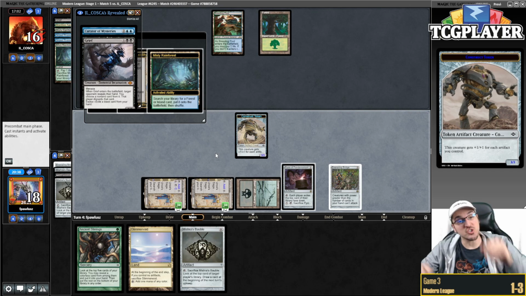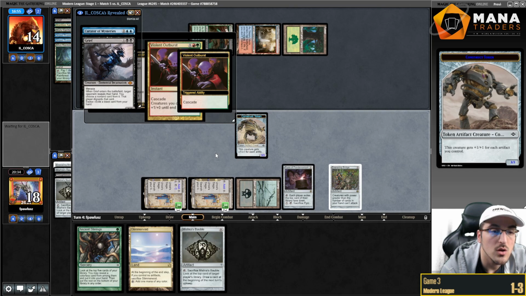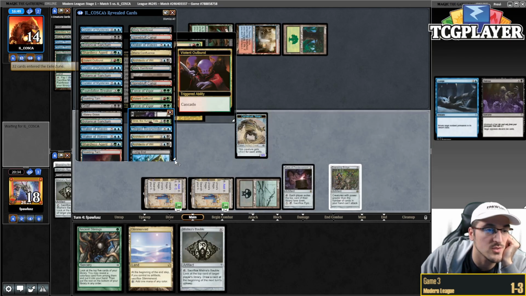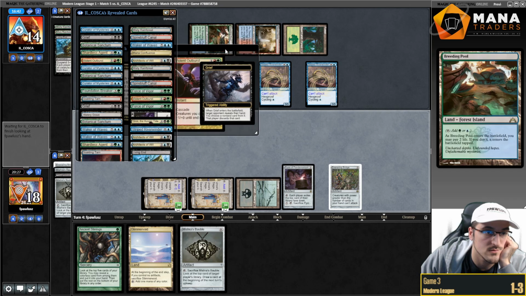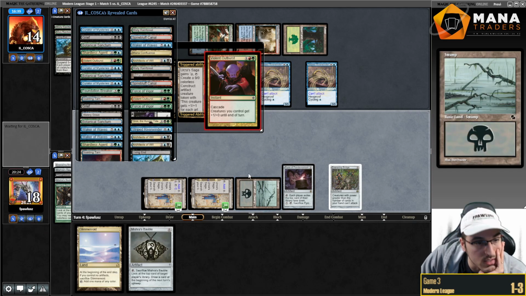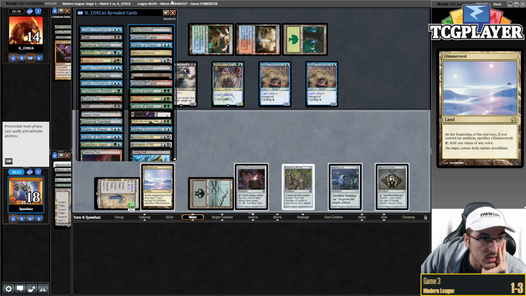Oh, I guess we can find Welding Jar. Oh, okay. I mean, there are the Forces. There's the good stuff. Foundation Breaker also in the mix. Okay. Yeah, so I'm just going to find... The priority here is to find Welding Jar, so my Ensnaring Bridge doesn't get answered. Play that and play that.